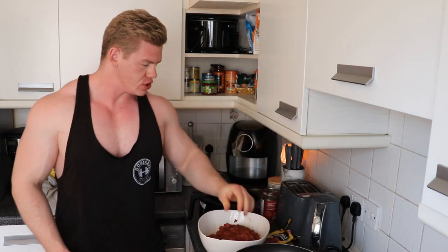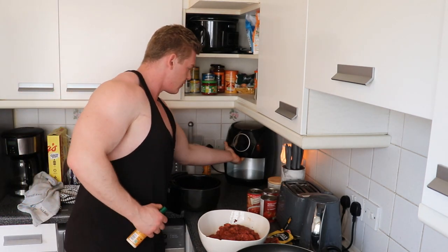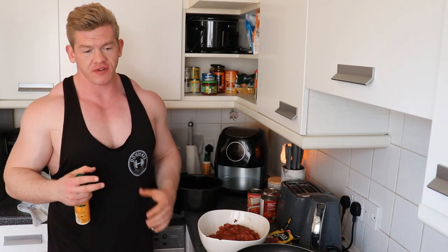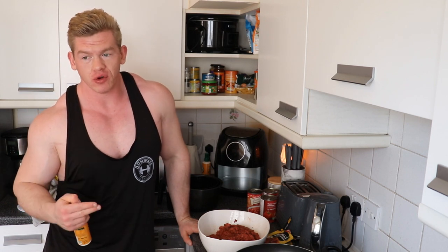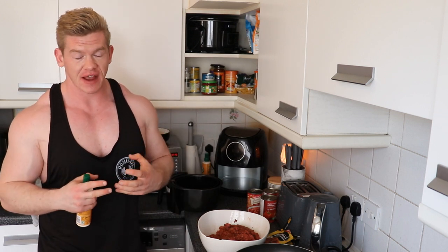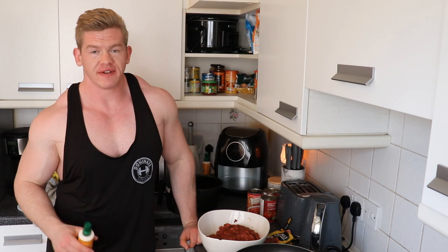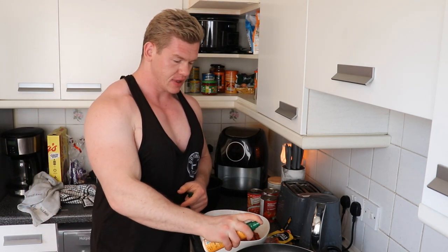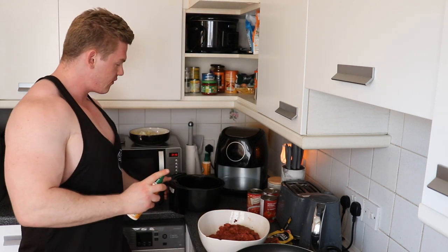Once your meat is all seasoned, there are two different ways you can cook it — I'm going to show you both. You can either pan fry the meatballs or you can air fry them. If you don't have an air fryer, these things are awesome. It's basically a mini fan oven, but it allows you to cook things using the air. You don't need to use anywhere near as much oil, it cooks way faster than a fan oven, and it gives you that deep-frying effect without using any or very minimal amounts of oil. So it's a great way to cut down on saturated fats. We'll put a few sprays of one-cal spray in the bottom of our pan and a few sprays in the bottom of our air fryer as well.